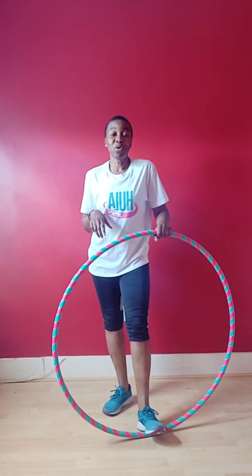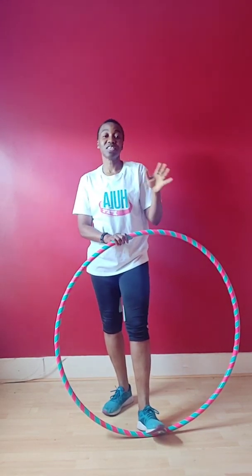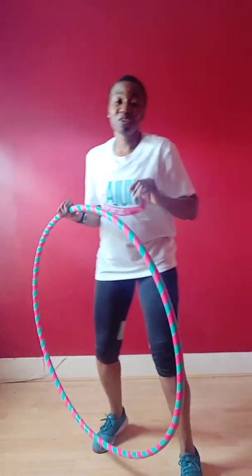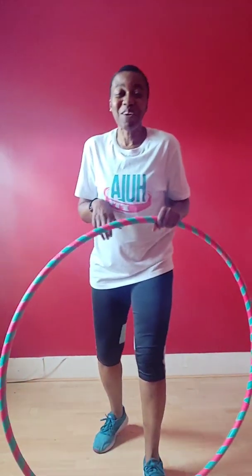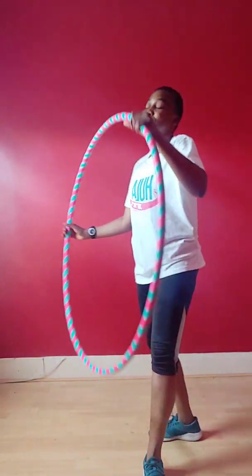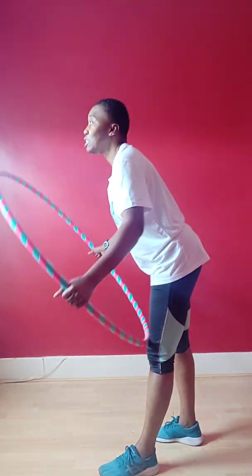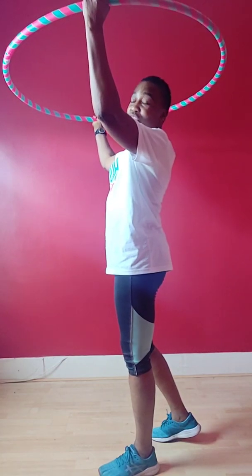Okay, move number 4. So as you can see, we've lunged side to side. We've lunged with a little bit of hip rotation. We've done a forward lunge. So yes, you've guessed it, we now have to do a backward lunge. So for backwards, once again, this time what I'm going to do with the hoop, I'm actually going to bring it over my head. I'm going to do a shoulder press.